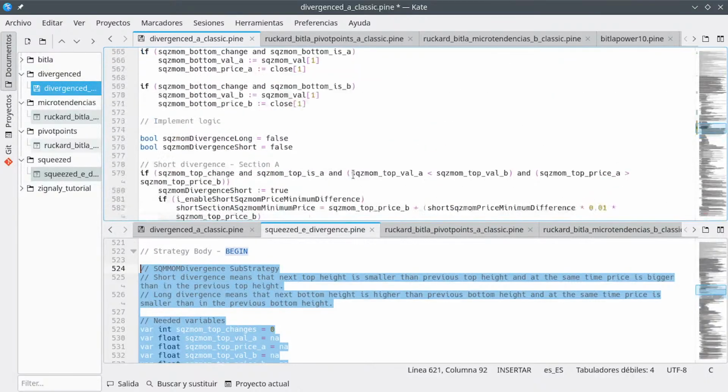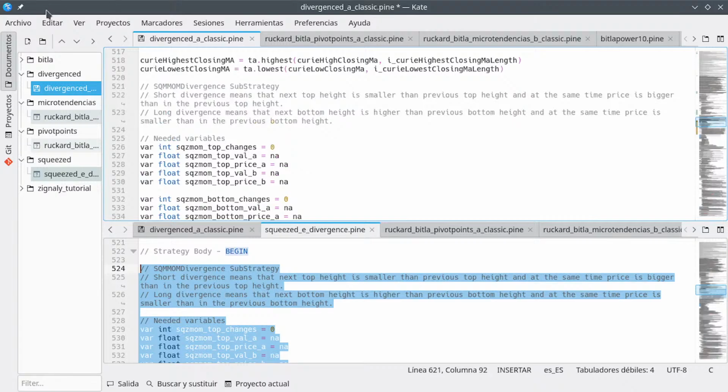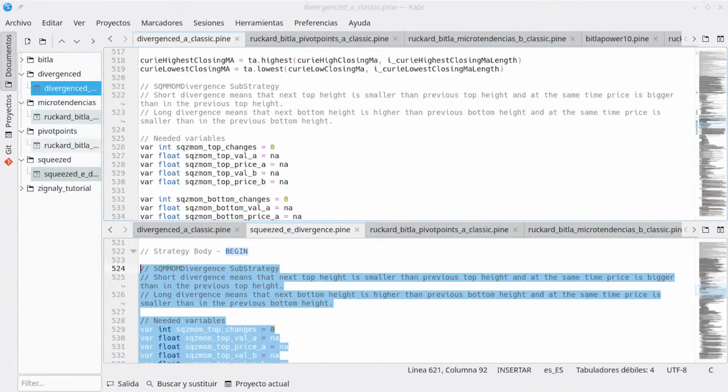Yeah, so that's it. We have all of this. Okay, so the next thing, I think we don't have anything more. So the next thing is using the strategy. Yeah, and also plotting.